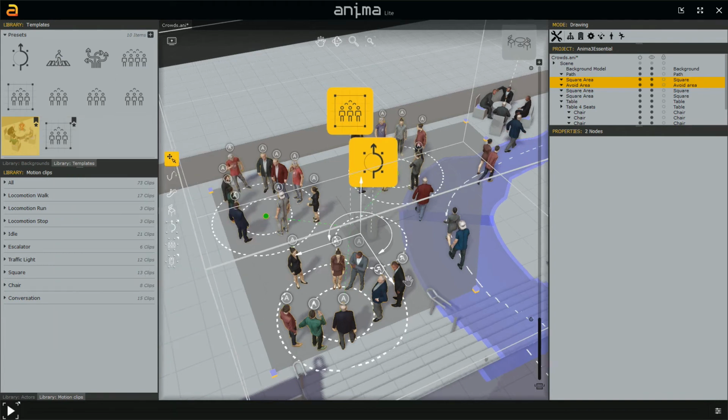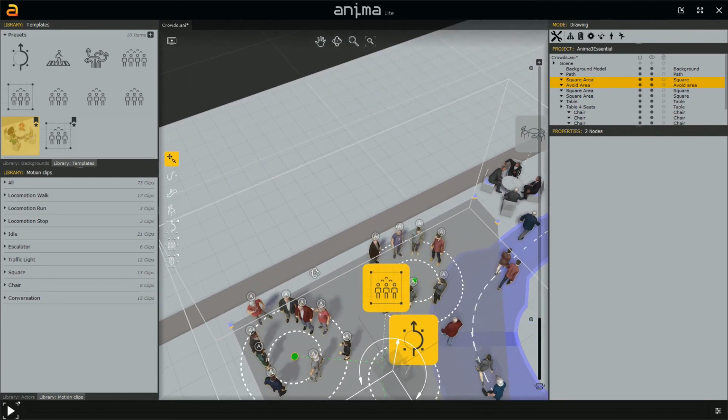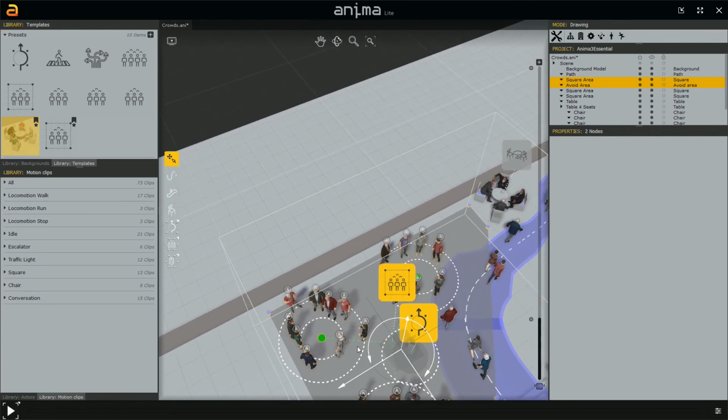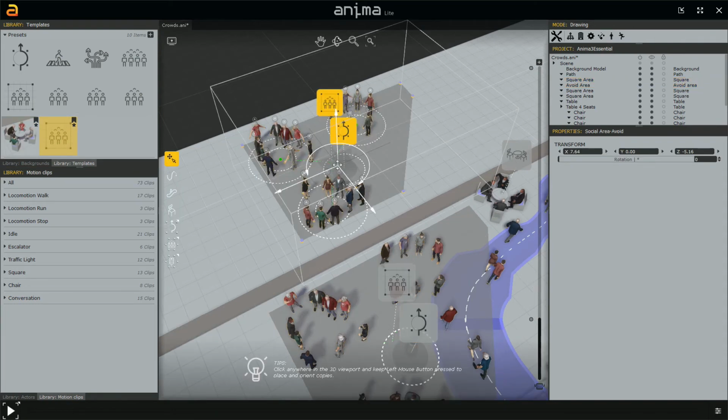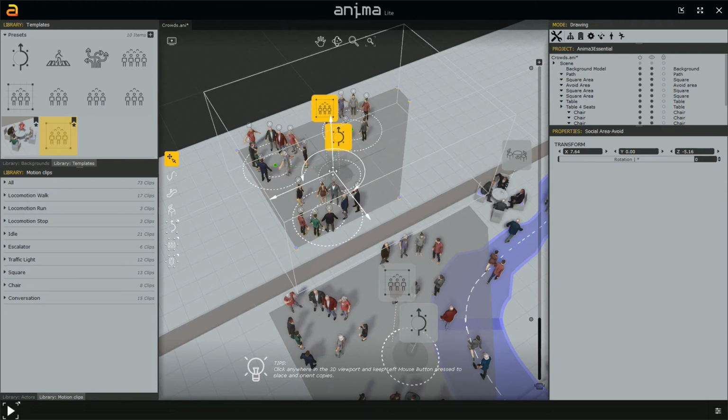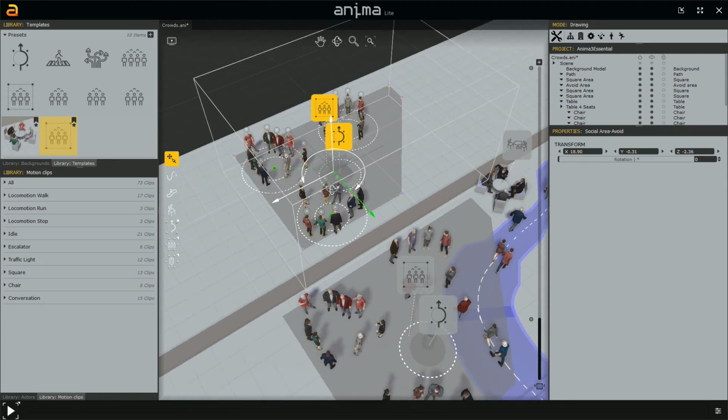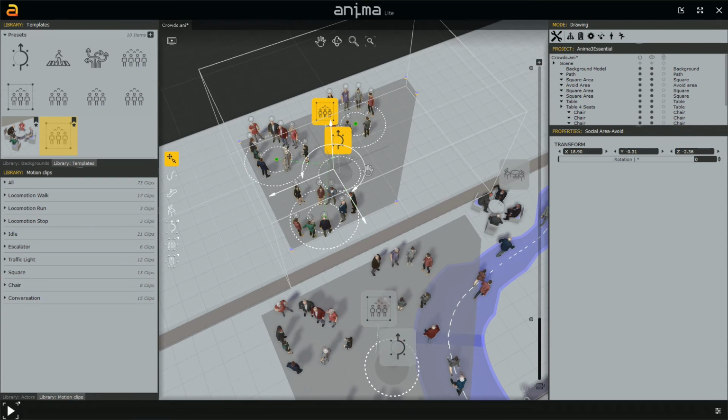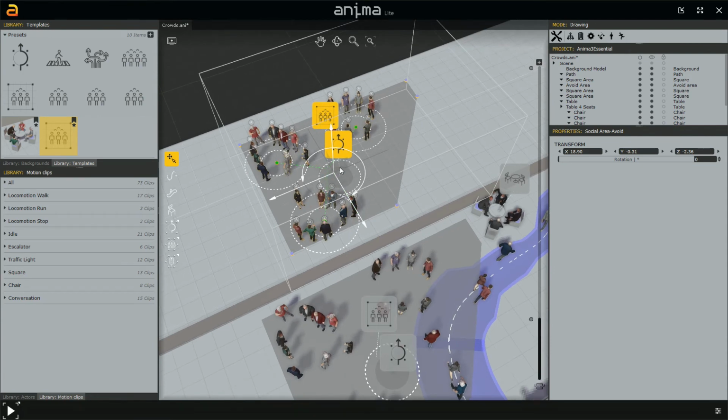Now, let's say that we want to create another socializing area with this. So use this template here, left click and drag in this area here. So left click, and that's it. Now, we could use exactly the same as it is, but we want to make some changes. Okay, so how can we do this?